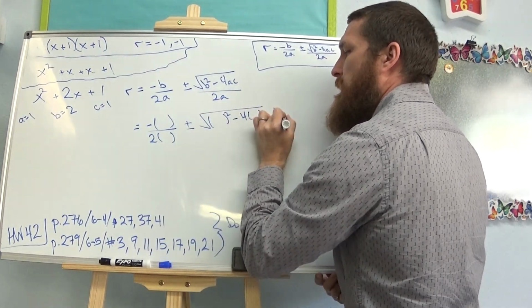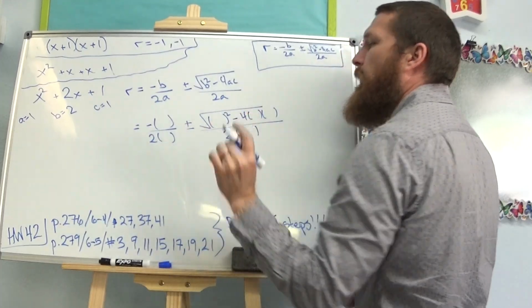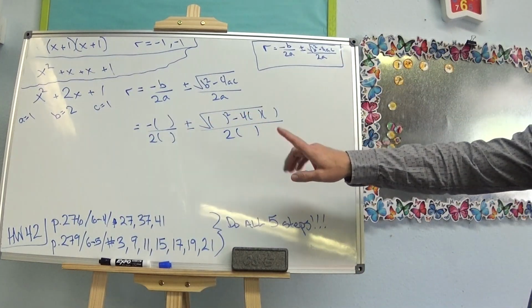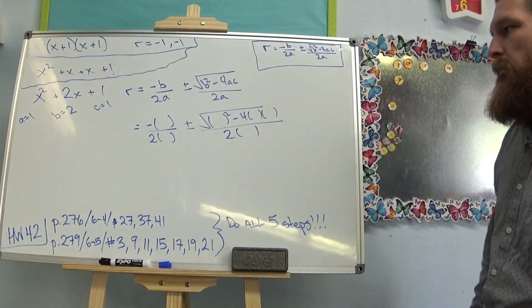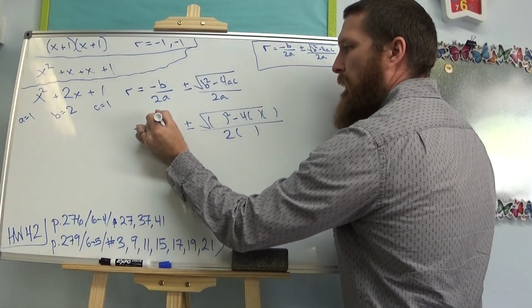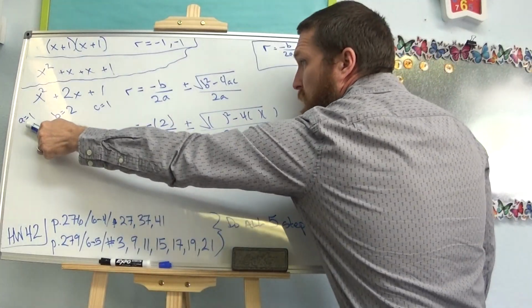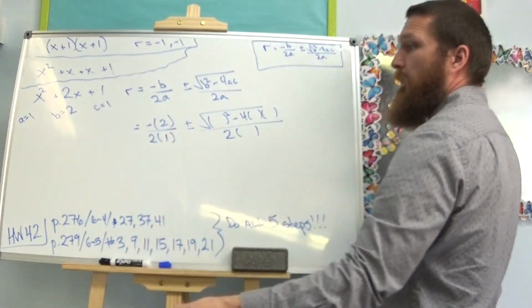And it's going to look like this. And then I'm going to go through and make sure I'm doing this right. So the b should be 2. So I'm going to put a 2 right here. That's over a, which is 1, so I'm going to plug in my 1 right there.